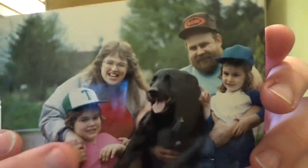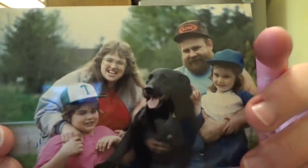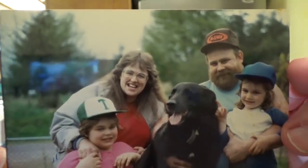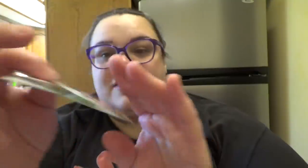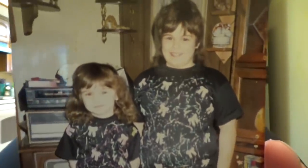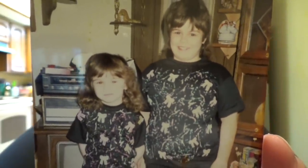Here's the family picture. So I'm here, my mom, my dad, my sister, and our dog Sunny. I don't know why I pulled this picture out. This is 1989, but I just think we all look so happy and cute. Oh, here's another picture of me and my sister in matching outfits. If this isn't the 90s, I don't know what is. Look at those shirts. So crazy. I hear my phone, but I don't know where it is.